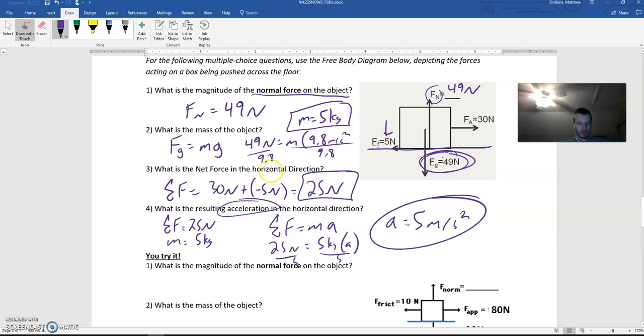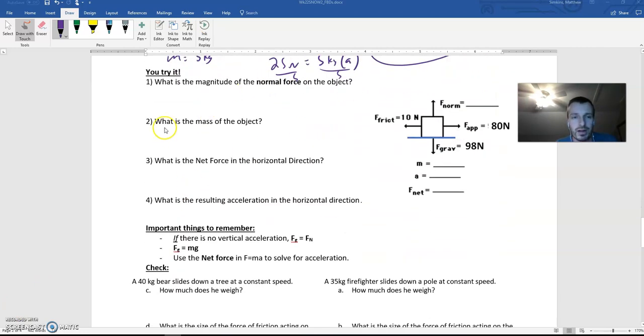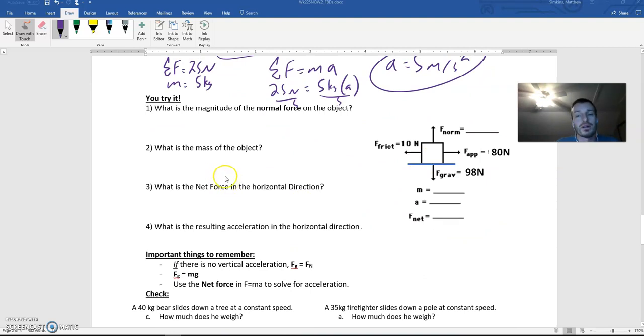So look at what I have right here. What you guys would do for your assignment is you would snip your answer. So let me grab my snipping tool here, and it's not gonna let me do that because I'm in the video. Okay, anyway, what I want you to do your assignment today, you'll see it in the assignment description, is I want you to do this problem where it says you try it. You'll notice it's got exactly the same setup, exactly the same questions, just some different numbers. So I just want to see if you guys are tracking with this idea. So head on over to Canvas after you're done watching this video. You can snip your work right out of here, boom, upload it to the Canvas assignment, and then you can go frolic in the wonderful frozen precipitation that we have outside.